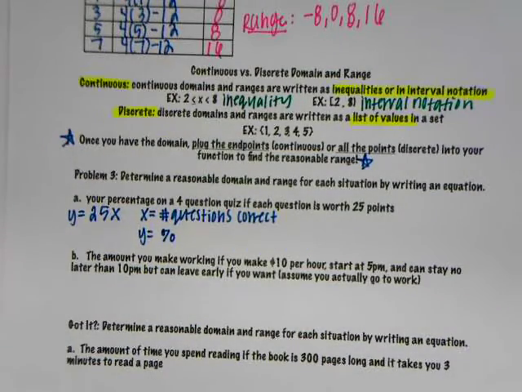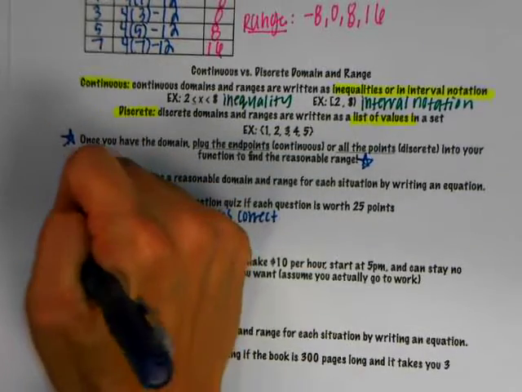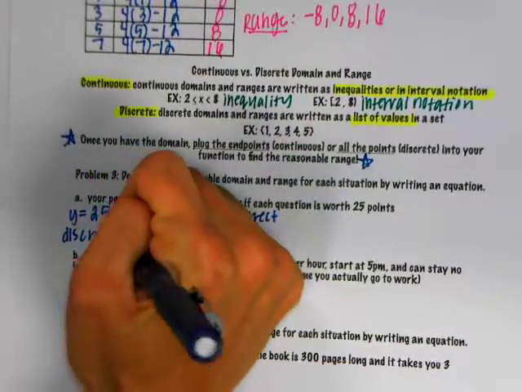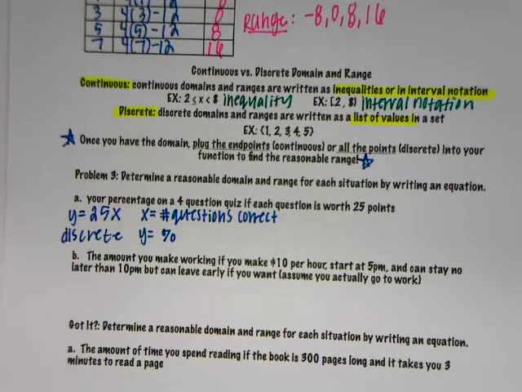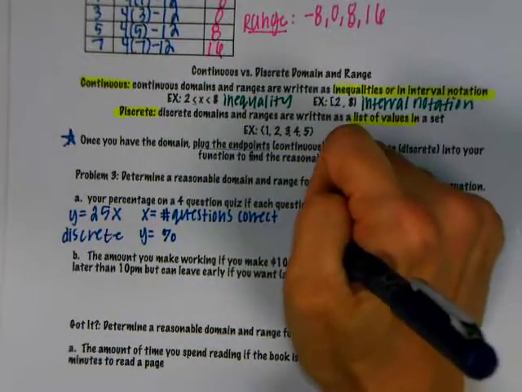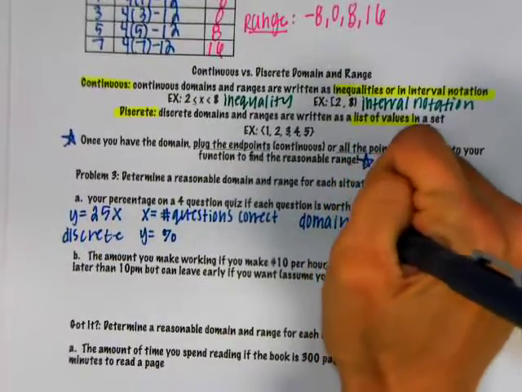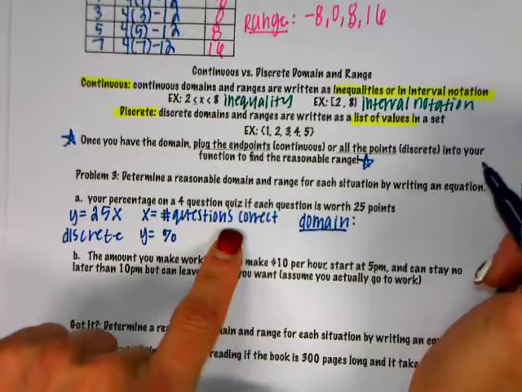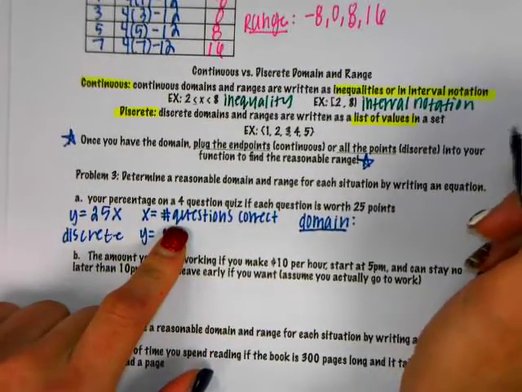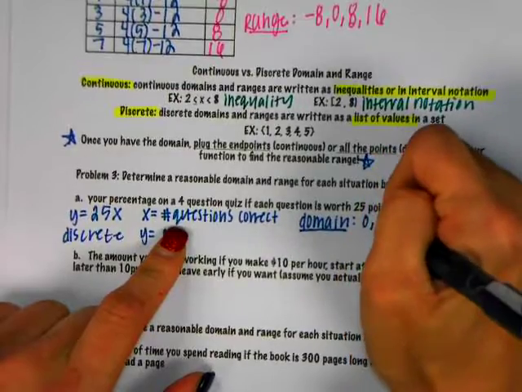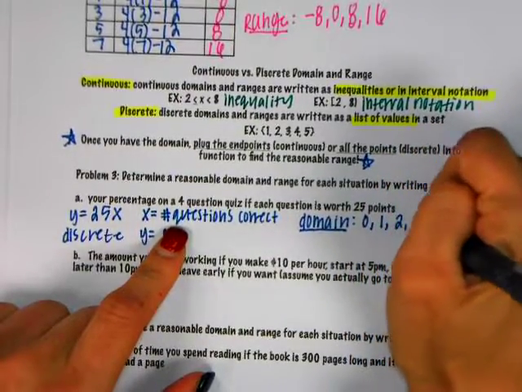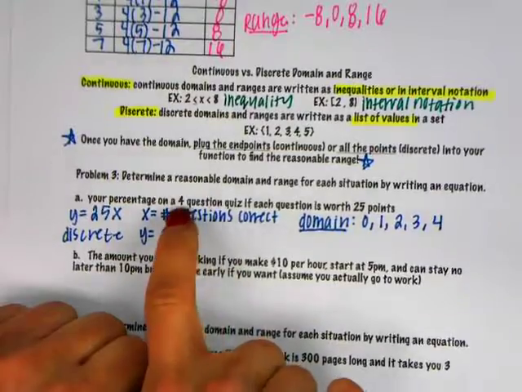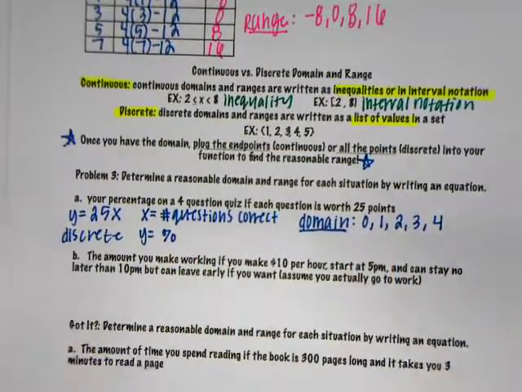And then do we think this would be discrete or continuous? Discrete, yep. Because we're going to have a very specific set of values that we can use for number of questions correct. We can't just use anything from this to this. So for domain, x is the number of questions correct. So you're listing out all the possibilities for the number of questions correct. So what's the lowest amount of questions I could get correct? 0. Then what? Then, yep. So that's where the 4-question quiz, that's where you're using that. Just knowing how many the max is.